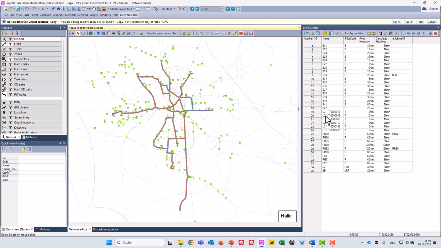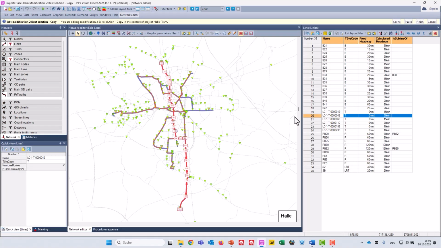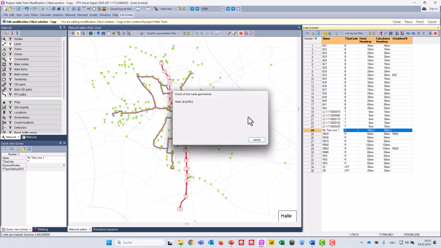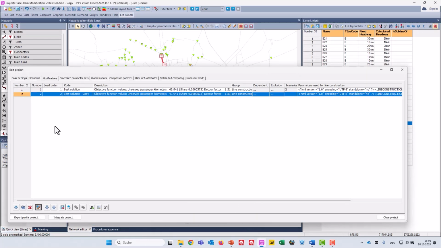I want to declare this north to south line as an input to my next step, but I don't want it to run at a 30 minutes headway, but with a 10 minutes headway. This should become the backbone of my new network. And for clarity, let me just rename that to my tram line number 1 and finish editing of the modification.